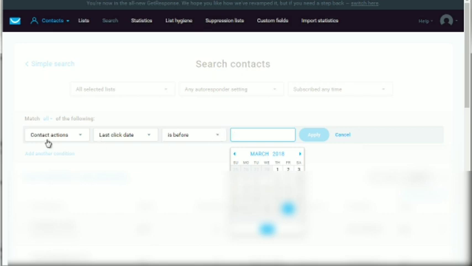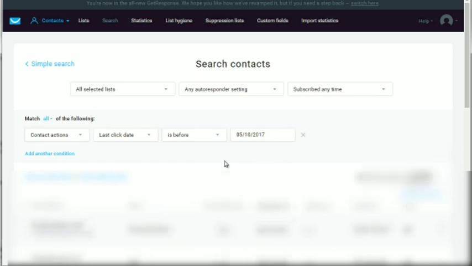So for those people, you can say contact actions, last click date is before, let's say, 6 months out. So we click apply. And then we see there's a certain amount of contacts down here, so we'll be able to see how many people are not clicking the links. Now what we can do is save this. We can click this email address and save it as a segment, and then we can email that segment. There are many different ways of doing this, but you really need to get creative and think about, okay, what signifies somebody who is not active? And if they're not active, I shouldn't be paying for them on my list.